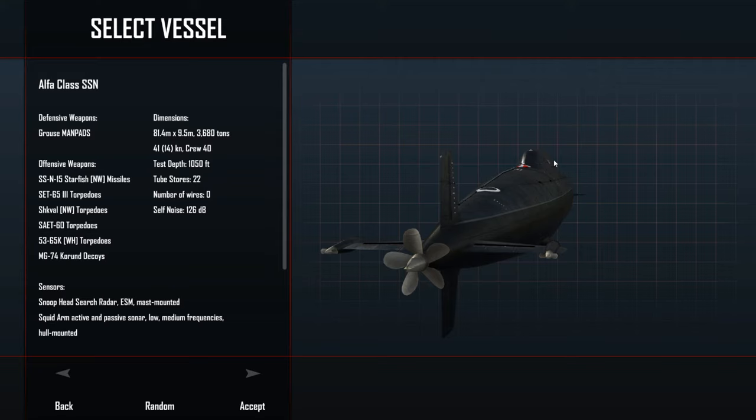Another very interesting aspect of the Alpha Class attack submarine, the Soviets decided to go with a liquid metal cooled reactor. It was lead bismuth. And what was unique about it was because it was a liquid metal style of coolant, they could bring the reactor on this submarine up to critical very fast and get the maximum speed and power to just go.